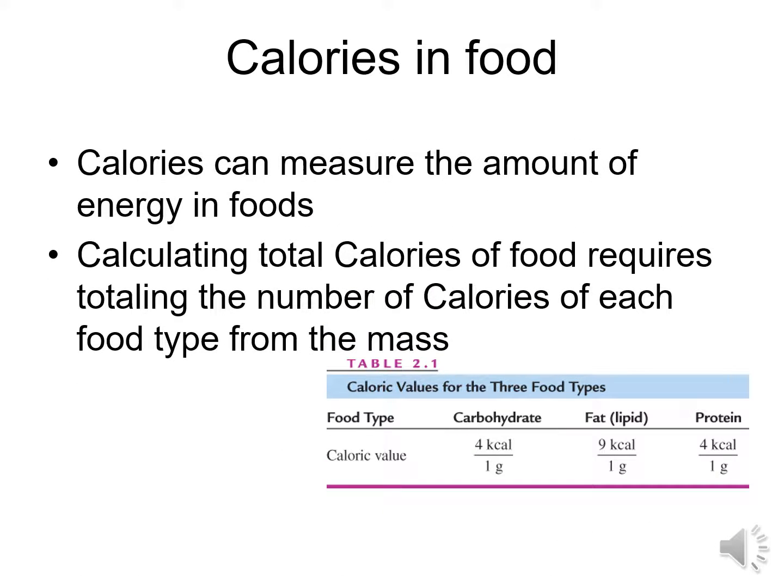Now if we think about the big C calories that we use to measure the energy in food, using information from the nutrition guide on the side of a container of food, you can actually calculate the total calories of food in that sample based on the different nutrients that make up the sample. The 3 main food types that give us energy when we eat food are carbohydrates, fats or lipids, and proteins. So the carbohydrates are going to give you 4 kilocalories, or 4 big C calories per gram. Fats give you 9 big C calories, or kilocalories per gram. And proteins, like carbohydrates, give you 4 kilocalories per gram.